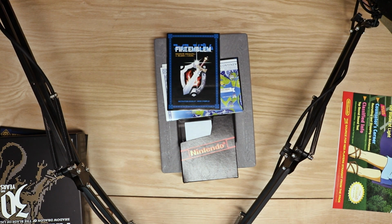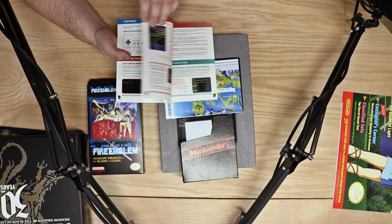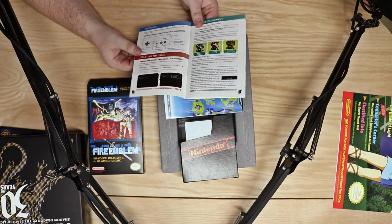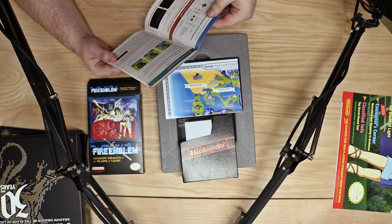Oh my God, this is. I think the rest of this is just cardboard. Yeah, I think it's just cardboard. So this is a manual, I think? Instruction booklet. Heck yes. Oh my NES God. NES-style instruction booklet. Oh wait! It's got the NES. It's got how to play. Yo, that's sick. It looks like they literally just took it and translated it.